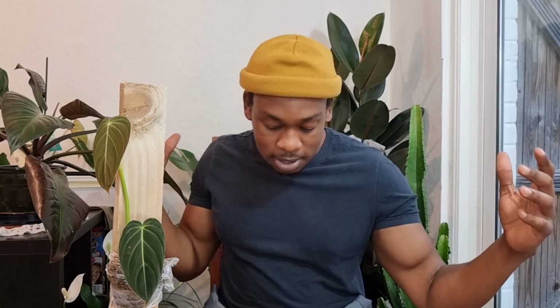When I bought this Philodendron Melanochrysum, it was still at the peak of the hype. So I got this one leaf for, it wasn't the most amount of money.